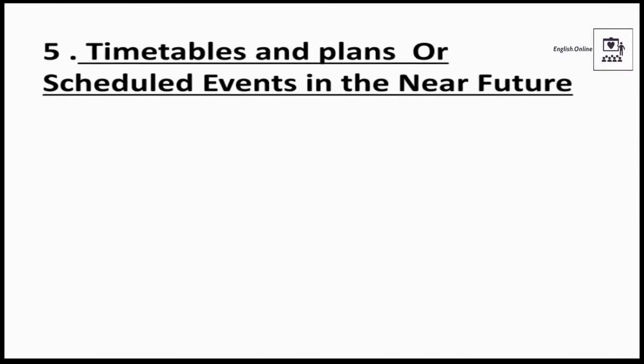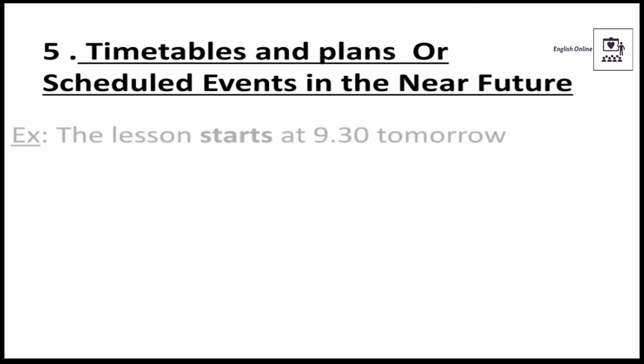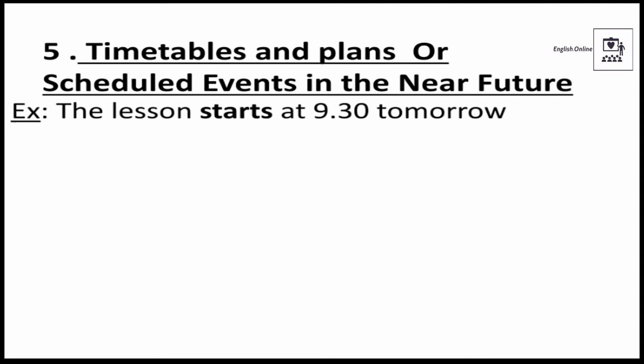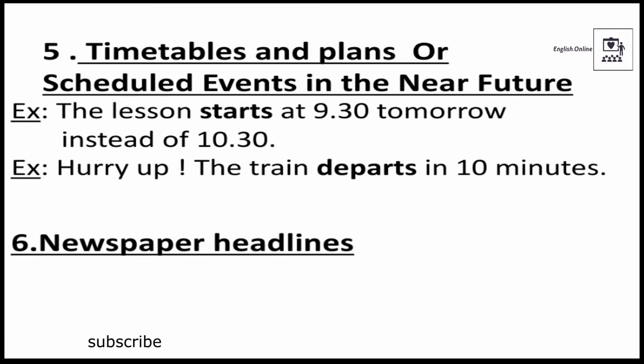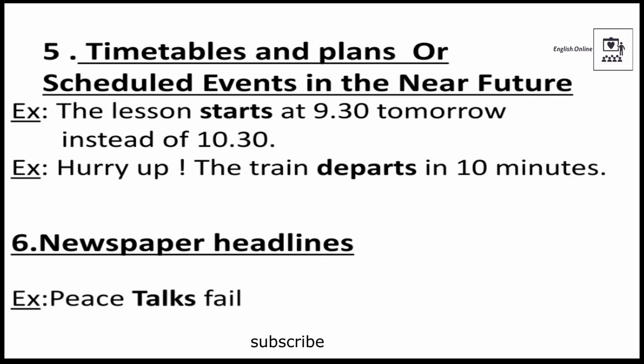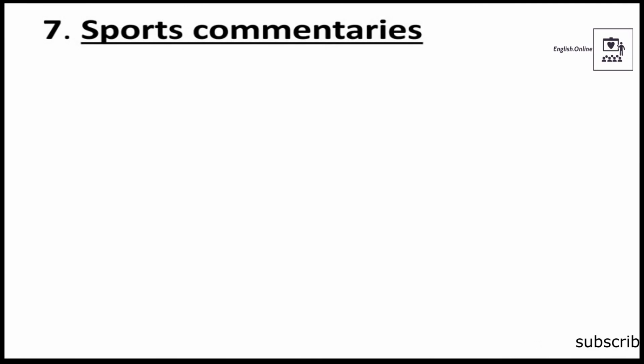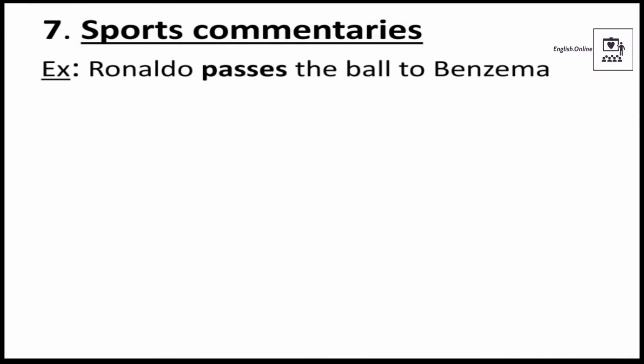Next point, timetables and plans or schedule events in the near future. For example, the lesson starts at 9:30 tomorrow instead of 10:30. Another example, hurry up, the train departs in 10 minutes. Next point, newspaper headlines. For example, peace talks fail. Next point, sports commentaries. For example, Ronaldo passes the ball to Benzema.